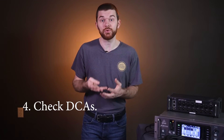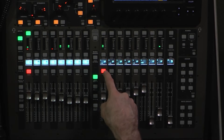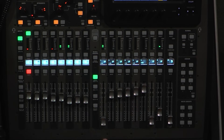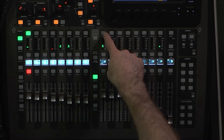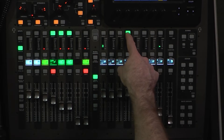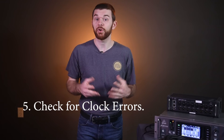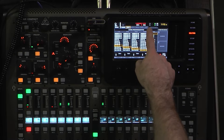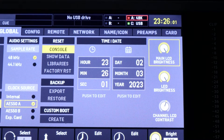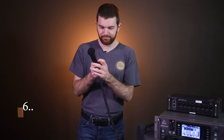DCAs can be used to create groups of channels and can also be group muted. My one through eight are running through DCA number one for the drums — if I mute it, nothing passes through these inputs; if I turn the fader all the way down, same result. Hold down the select button to see which channels are in a DCA group. If none of that works, make sure there are no errors in the boxes on the top right of the screen — those boxes could be red on the 44.1 or 48K boxes. If so, go to the setup page and be sure your clock source is set to internal. Also be sure the mic isn't muted — there could be a switch.